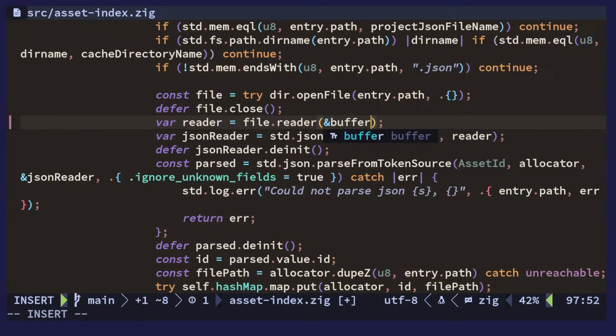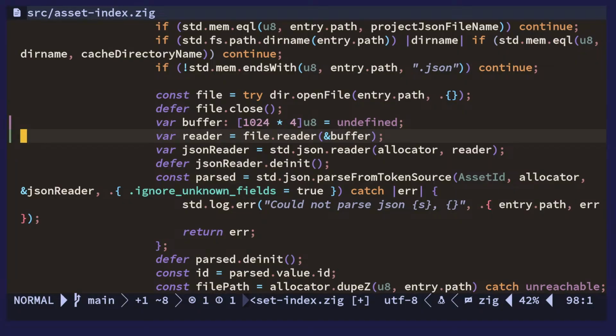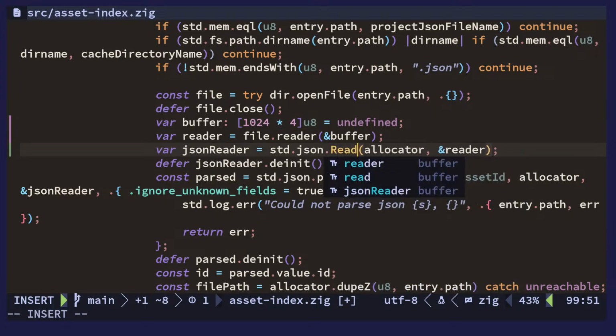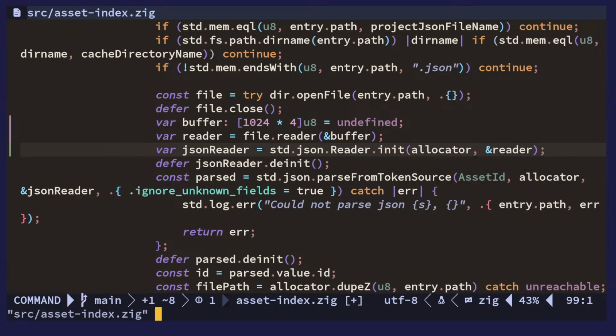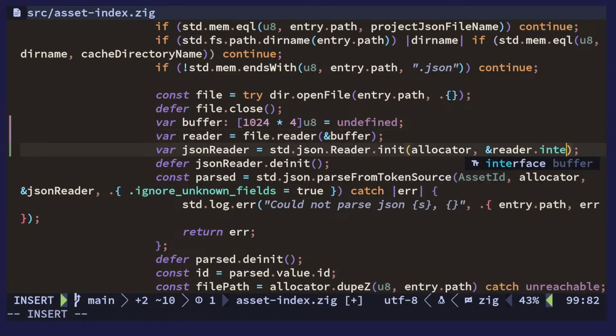Yes, and we need some sort of buffer. Reader, JSON reader. JSON reader init. Actually, this would be interface.